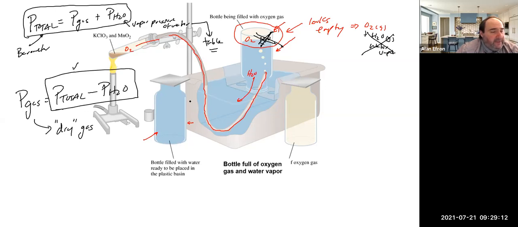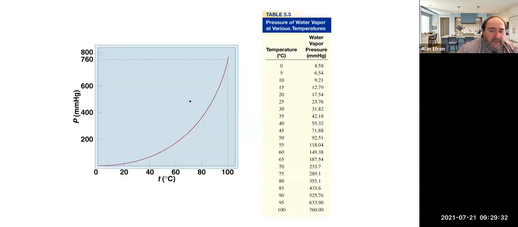A couple of terminology that you sometimes hear in these problems is collected over water, collected with water vapor, saturated with water vapor. Something like that means that you essentially need to do this subtraction and correct for the water, is typically what we see. And here is a table, not the one from your book, but you have a similar one. And again, you can look it up based on temperature, and these would be your vapor pressure of water that we would use as a correction value.